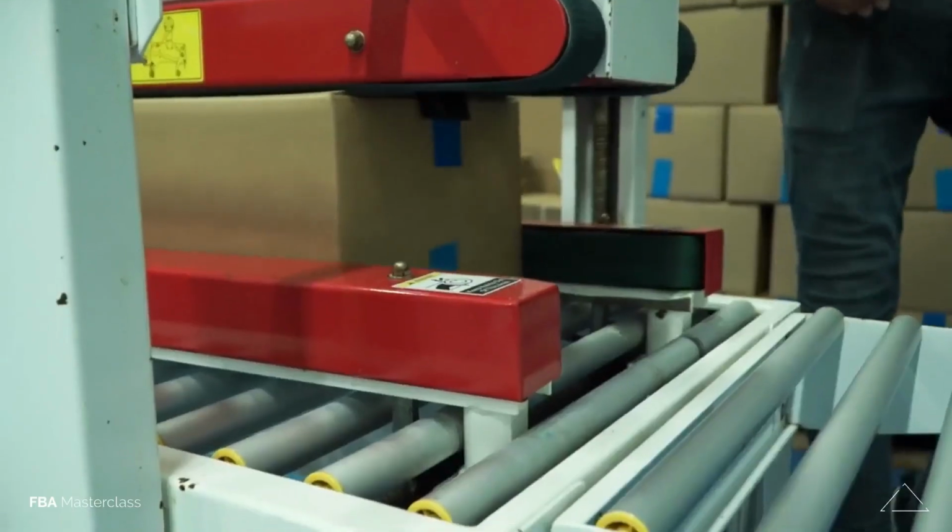Now, in a perfect world, you take everything from China and you'd send it directly into Amazon's warehouses and you never touch it. And in some quantities, that's absolutely possible. But Amazon does have inventory limits. They've got a whack load of other sellers and millions of products with a finite amount of warehouse space. So what they do is they set caps on each individual seller account and product for how much can be shipped into their warehouses. And you may actually have more inventory than you're capable of sending into Amazon at any given time. So what you need to do is you need to stage it somewhere, and we're going to use 3PLs to do this.